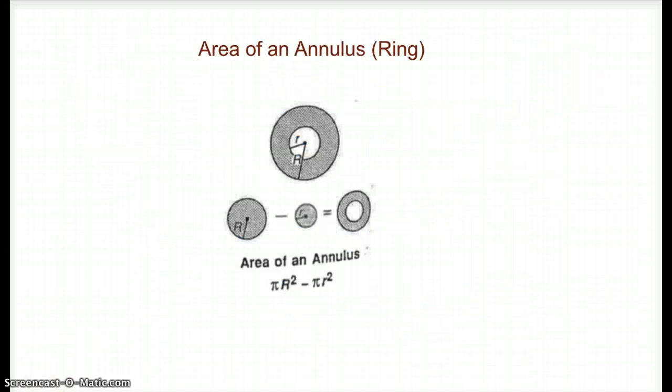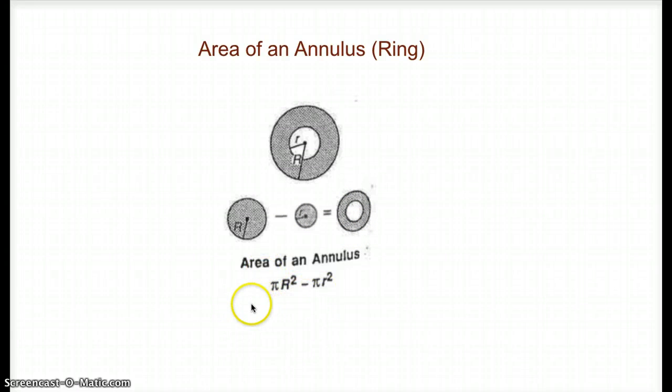For our third type of area calculation, we're going to learn how to calculate the area of an annulus, which is commonly known as a ring. If you think about it, if you had a circular plate, and you cut out the inside of it, you'd end up with a donut. And you get the area of that donut by taking the area of the big circle and subtracting the area of the small circle from it. When you take that small circle out of the center, it leaves this ring portion.